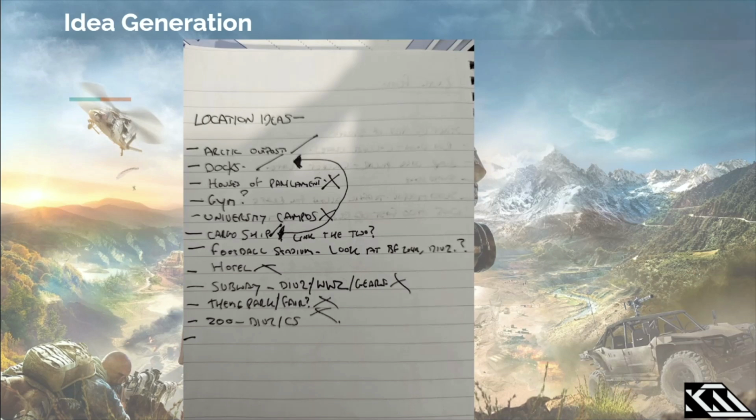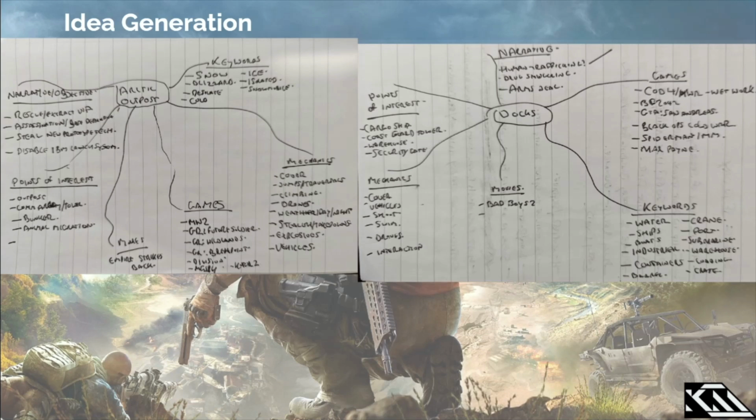The ones that I did, however, were the Arctic outpost, the docks, and the cargo ship. I decided to then further develop these ideas by just doing a quick mind map, detailing the mechanics of the games where I can look at for inspiration, keywords to provide further inspiration of what I can do, that trigger certain emotive elements or just things that are associated with that area, which will then help me build the world and map I've built. So I did two for the Arctic outpost and the docks. I actually went with the docks as the name shows.